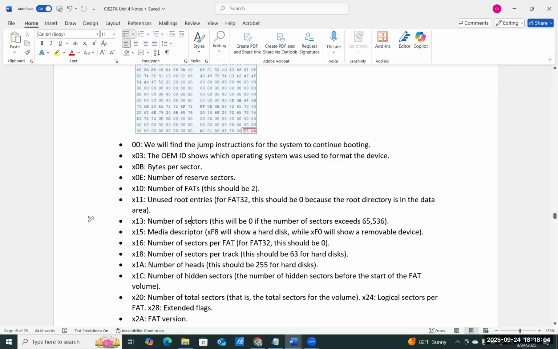And then for the file allocation table, it's going to use hex 16, right, for FAT32. So if you look at 1C, that will be the hidden sectors, right? This is going to be before the start of FAT32. So look on that image and see if you can find that hex value.